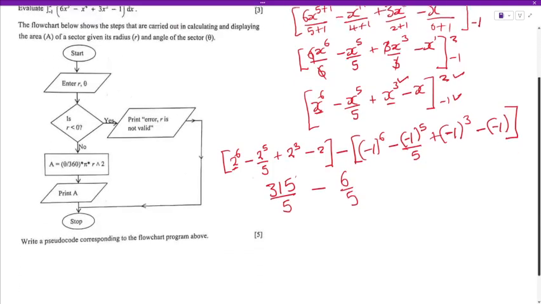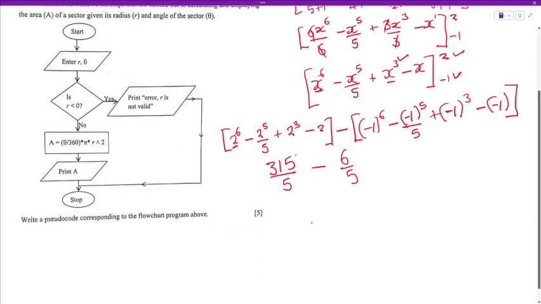At this point, we can now simplify these two fractions. So we're going to say 3 over 15 over 5, 315 over 5, that's 315 or 318. Okay, I'll confirm in a moment. Minus 6 over 5. This gives me 309 over 5. I'm not sure whether I wrote the same value there. 309 over 5 as our final answer. Let me just confirm this part. I'm not sure if I copied the right thing.